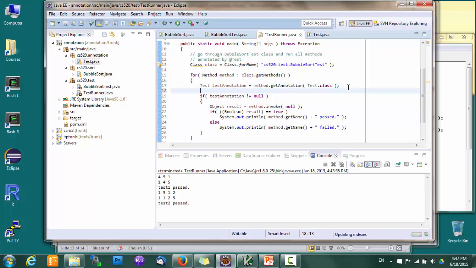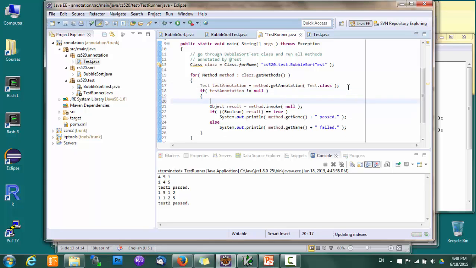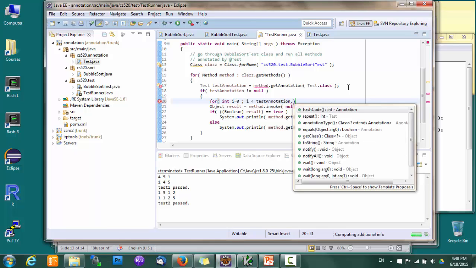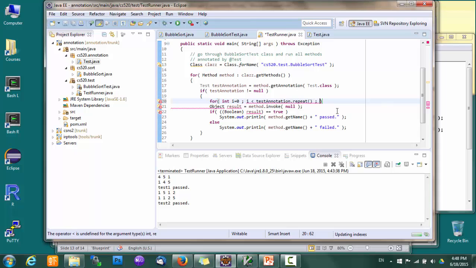So we can do something like this. If test annotation is not null, then we will run the test case multiple times. How many times? We'll run it from 0 to test annotation dot repeat, ++i.